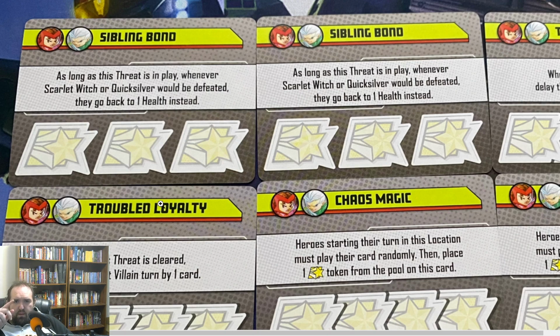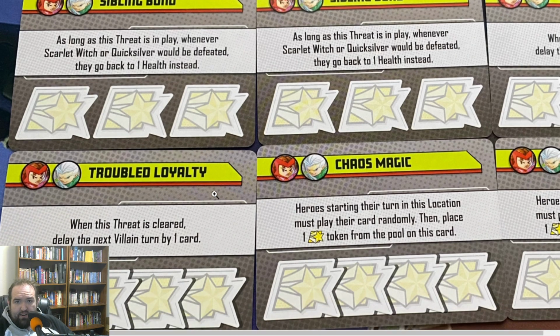So Sibling Bond, 3 Heroics. As long as this threat's in play, whenever Scarlet Witch or Quicksilver would be defeated, they go back to 1 health instead. Well, we got to clear those out. Otherwise, we're not winning. So that's a no-brainer.